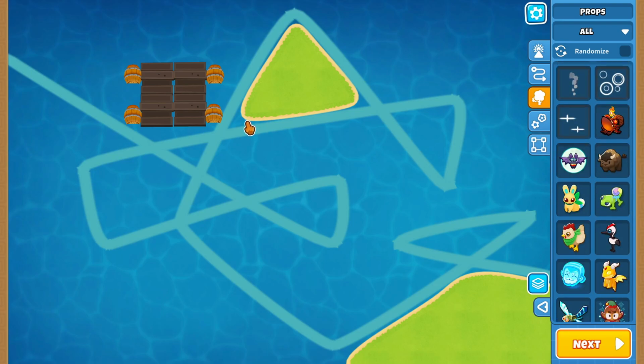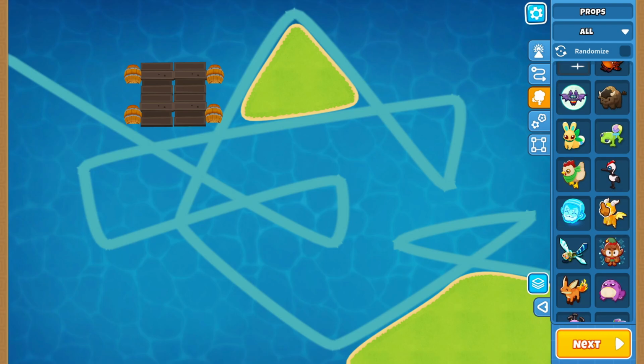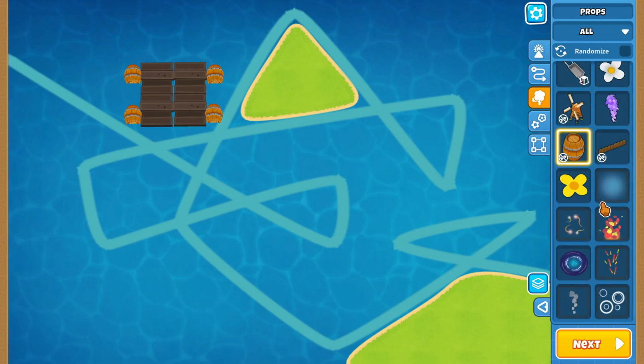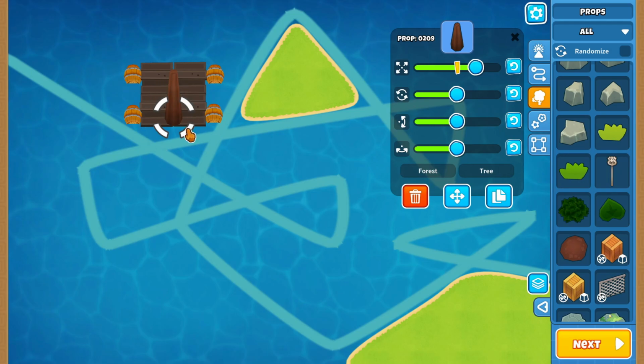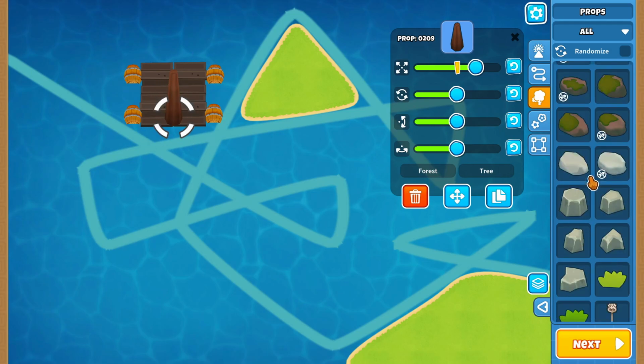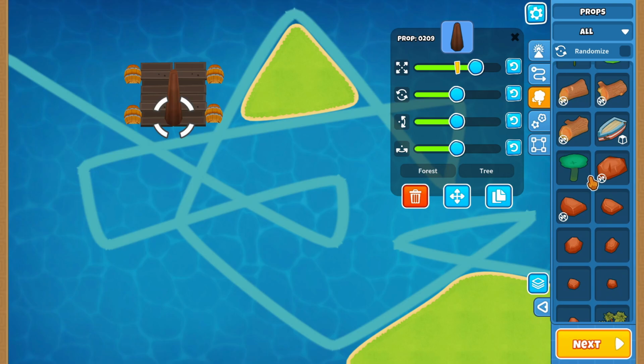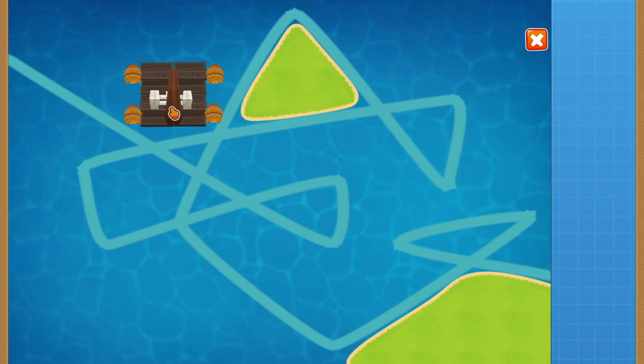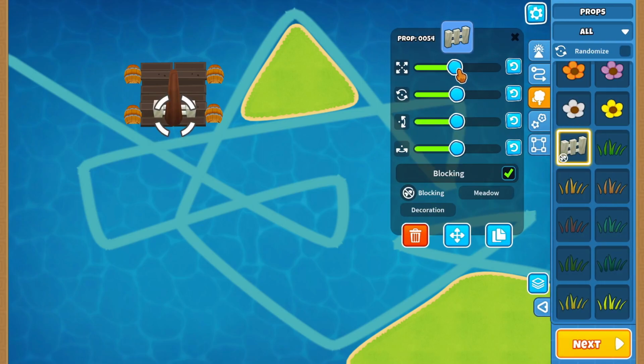Now, the next thing I want to do is try to come up with something to use for a raft, because obviously if you're on a raft, you're going to have some sort of sail, especially if you're in the middle of the ocean. So I think this prop would do pretty well for the mast. Now we need to come up with something to use as the sail. But I'm going to have it be a sail that's not fully functional, I guess. I think that's the only thing we could actually do.